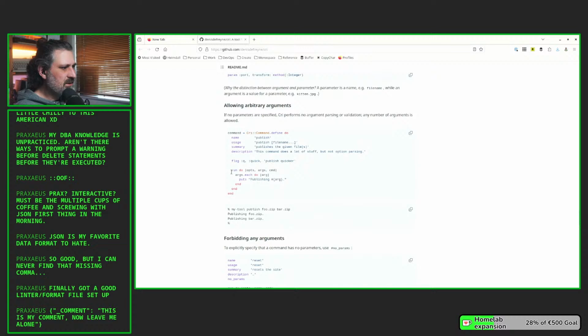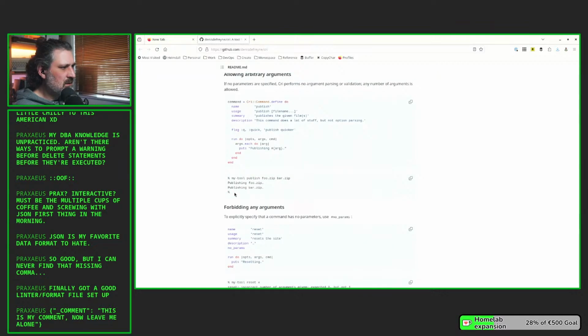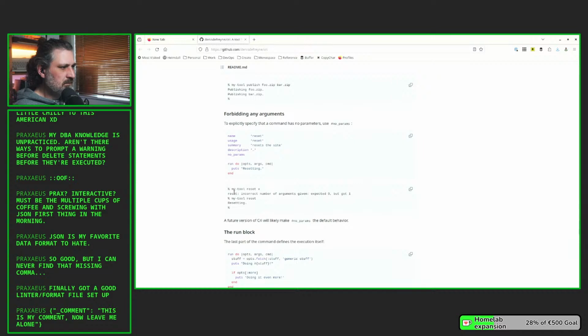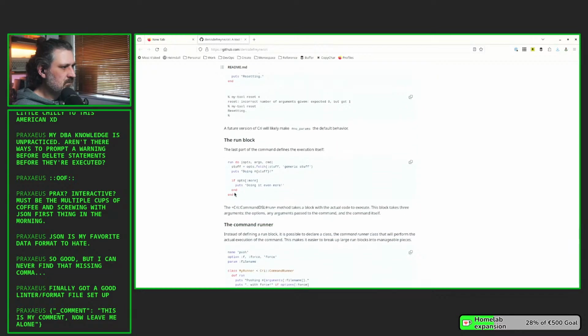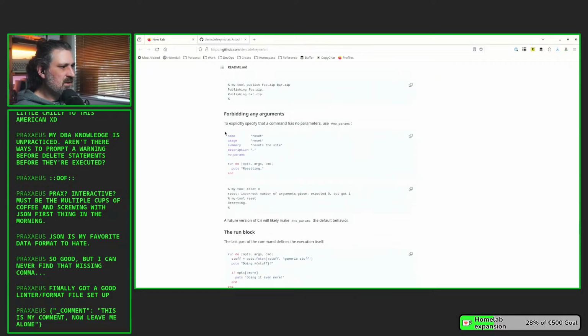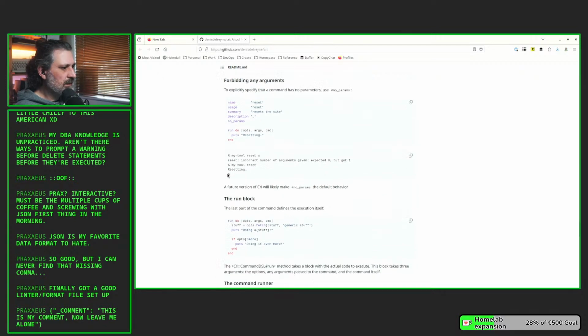So we define this and we do the run inside the command. To explicitly specify that a command has no parameters, use no params. So we'll simply invoke no params and then we'll do the run. Okay.